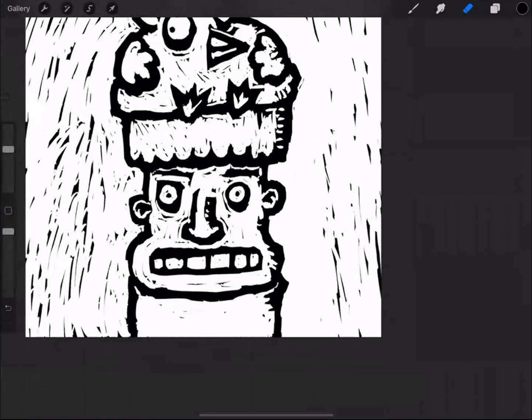So I think I'm going to make a version of this with much less of the extraneous stuff, just so I have it. And then I can decide whether I like it or not. And then what you can do too, see, now that we've erased this, we don't even have to change the layer style if we don't want to be able to see what's underneath it because it's been erased. So anything I draw underneath this is going to show up in all the white areas, or any of the color that I want to lay in.